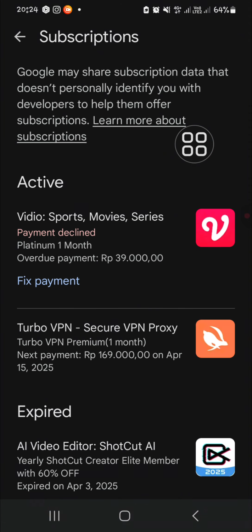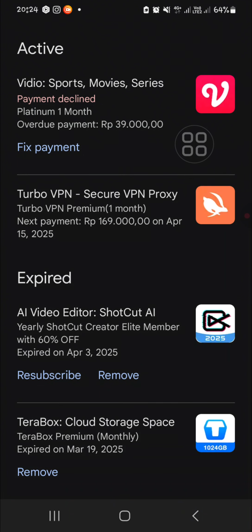Okay, and go to the subscriptions. And if you have subscribed to the QR code scanner app on your Android mobile phone, the QR code scanner app will appear right here. But here, as you can see, there is no QR code scanner because I haven't subscribed to the application.